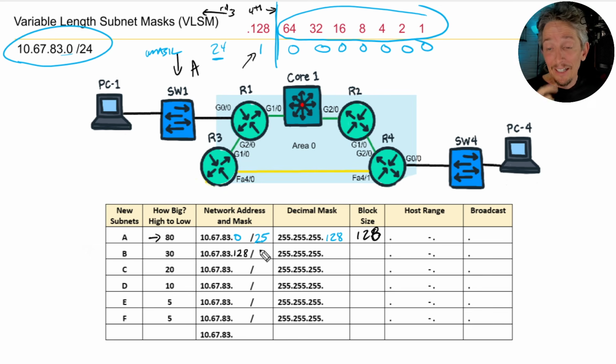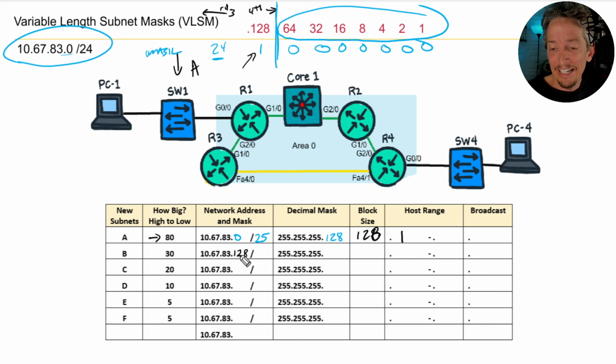Just like that. So then the question might be, since we're here, why not calculate the range of addresses for this 10.67.83.0 network with the 25-bit mask? Well, we know the first address is going to be one more in that last octet, so it's going to be .1. And we know the next subnet, check it out, it's 128. So we can't use 128. That's like the next house. My house belongs to this, your house is there, and we have to stay in our lane here. So we can't go higher than 128.